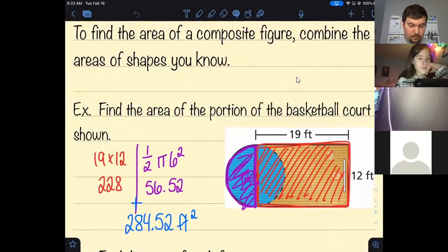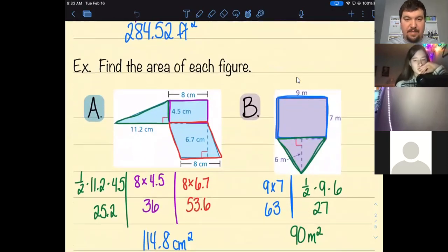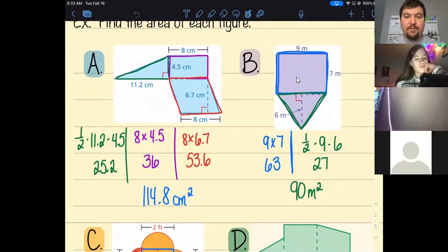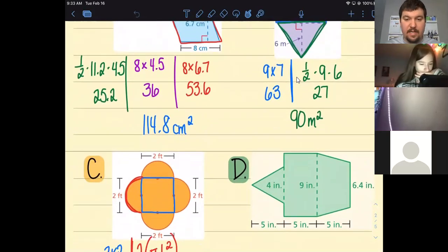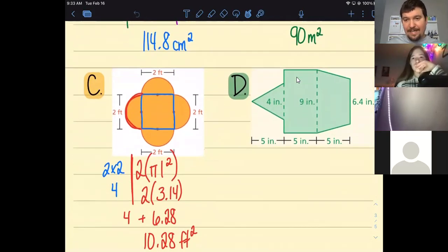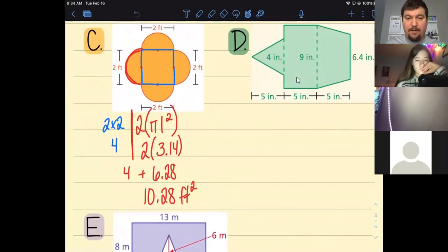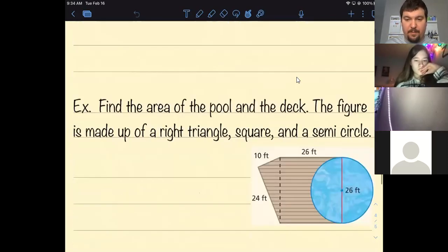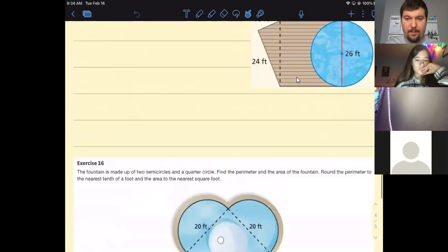Okay, so on Friday, we were talking about the area of composite shapes. And so we split these different figures into shapes that we do know how to take the area of. So we have triangles and rectangles and parallelograms, circles or semicircles, squares. I think for a lot of you, I did example D, but I don't think I got there for everybody. And so since it's been a few days anyways, I'm going to go ahead and start there. We'll do example D and E. I'll skip this circle one. We'll do our last example. And then I have a homework question that I'd like to look at from the 8.4 homework.